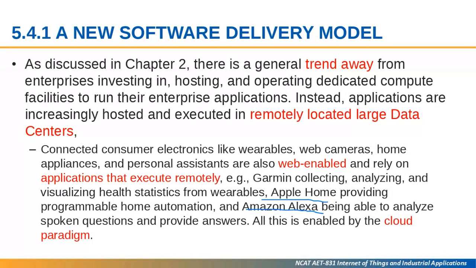But actually, this kind of device doesn't have the capability to process your language itself. Basically, what it does is record what you say and use the network to upload it to a very capable server or data center, and then it interprets your language and gives you better feedback. For example, it will tell you where the restaurant is and something like that. So this is enabled by the cloud paradigm.